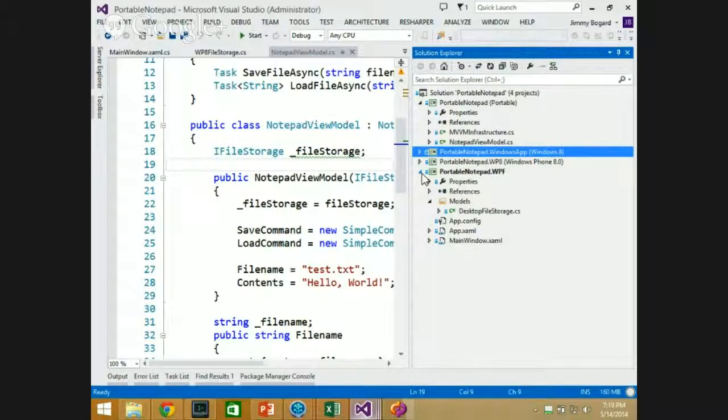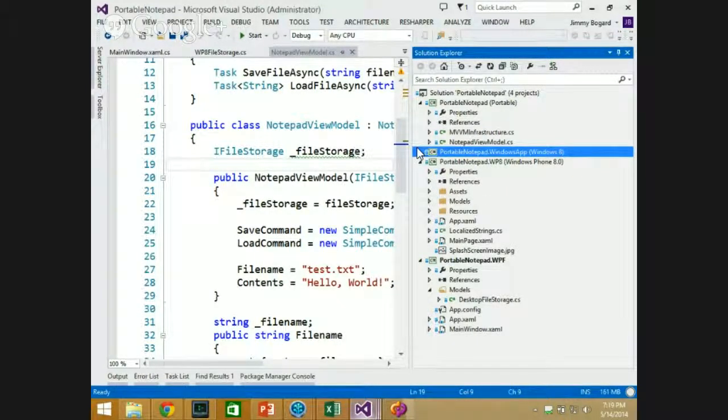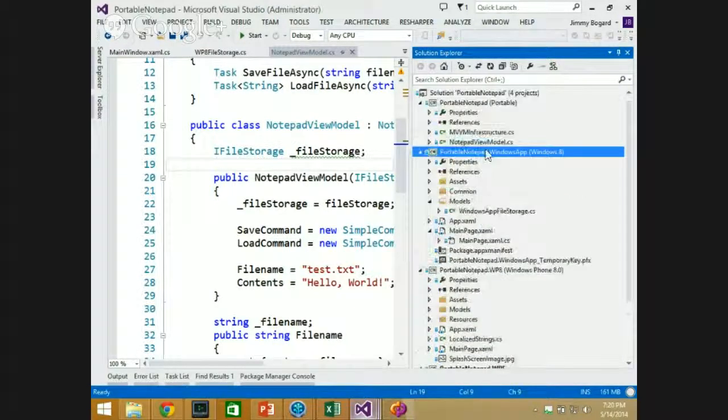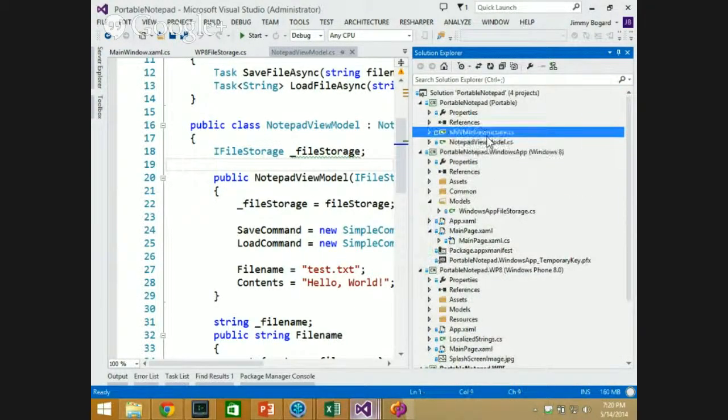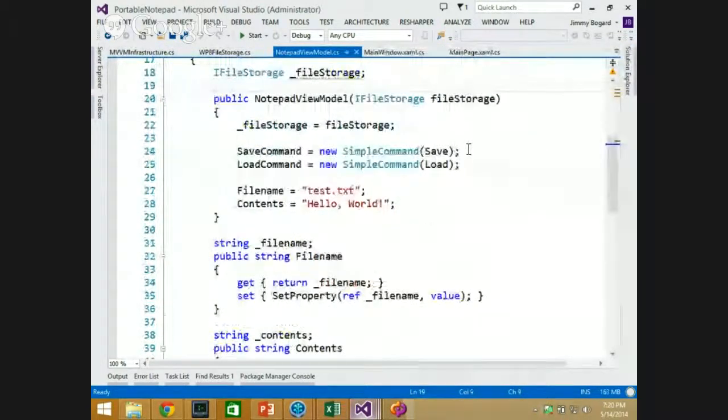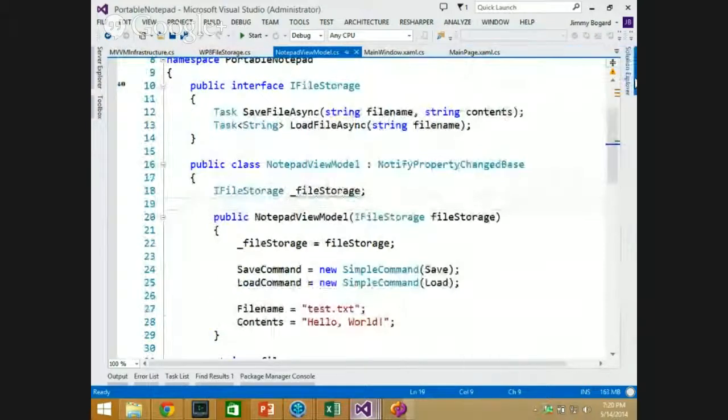So the main application, the main core business logic is in this portable library that is using a view model to bind up to the front end. And each of the front-end applications, whether it's Windows Phone 8, Windows 8, or WPF, is then binding their XAML views to that view model. The view model is where all the behavior actually lives in this application. So look behind the scenes, and this is, let me just run it, and that'll make more sense.